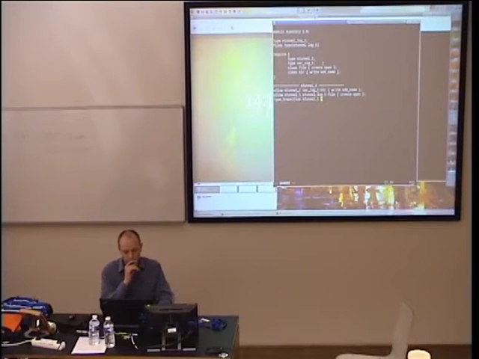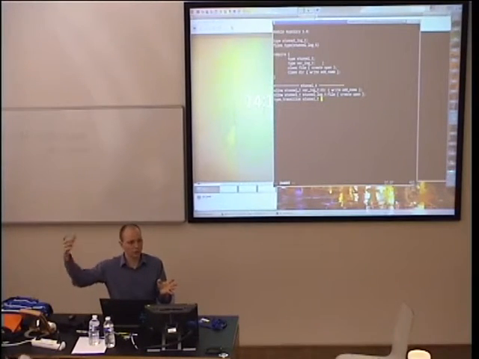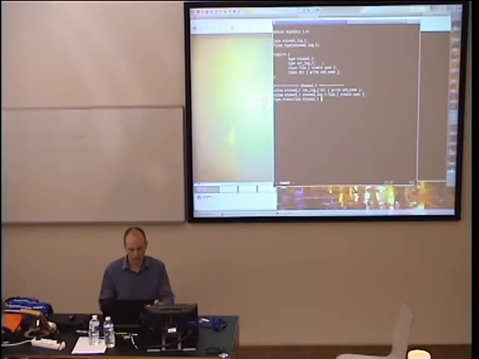So, is anybody of you familiar with type transition rules? Okay, basically a type transition rule says that either when a process executes a file, what should be the context of the newly created process? Or when a process creates a file, what should be the context of the newly created file or newly created directory? So these type transition rules basically say what happens when a process does something.